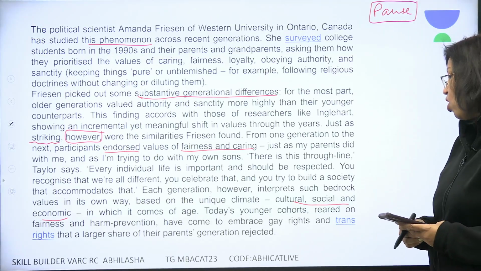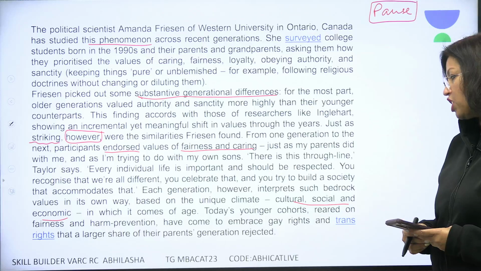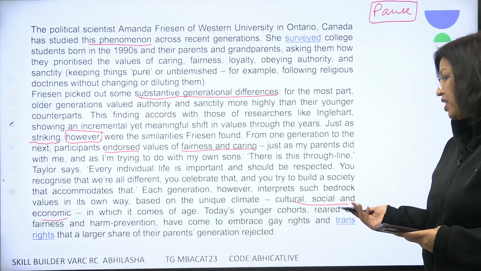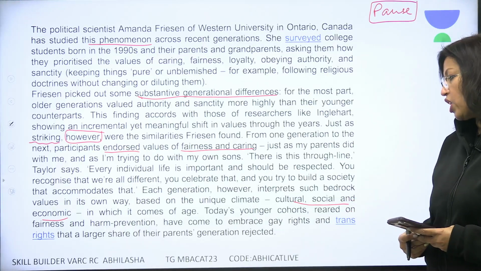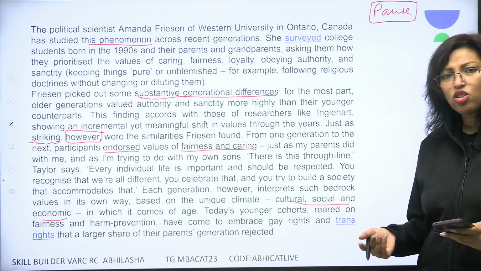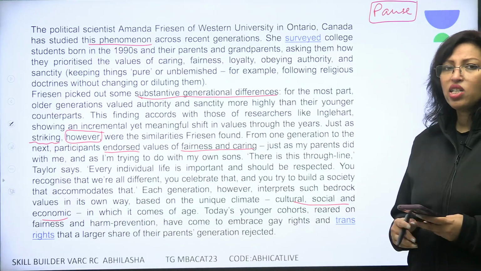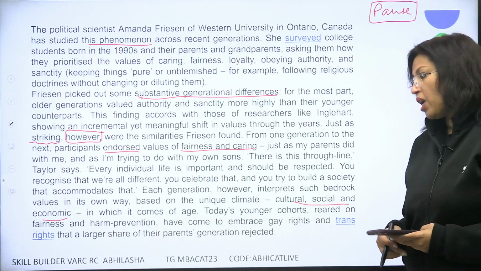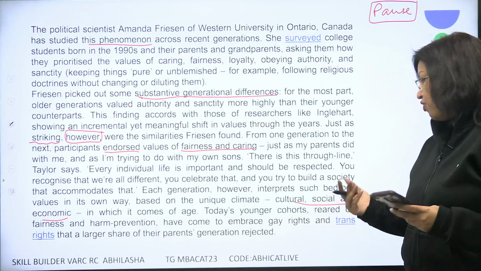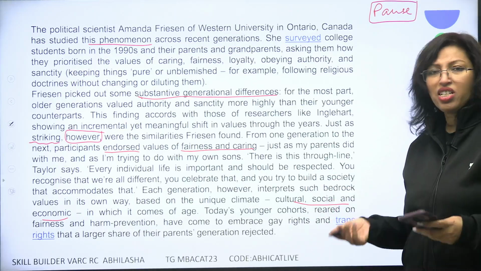Today's younger cohorts, reared on fairness and harm prevention, have come to embrace gay rights and trans rights that a larger share of their parents' generations rejected. So parents were not accepting it. These children are accepting it now because they have heard of fairness, harm prevention, and so on.